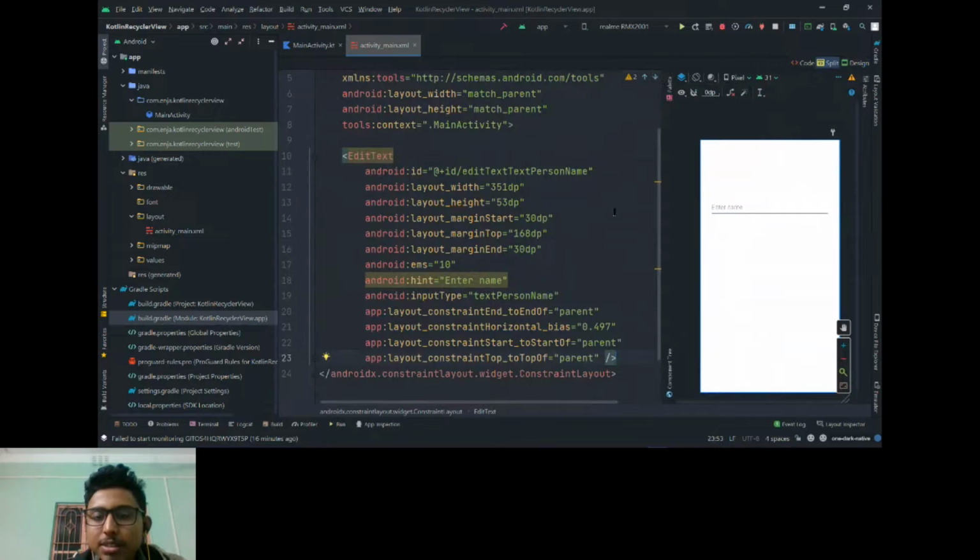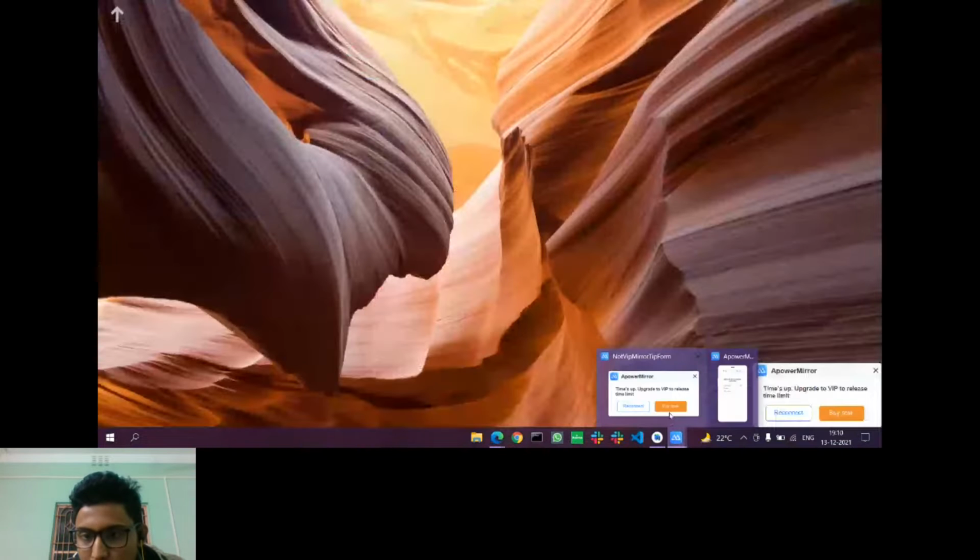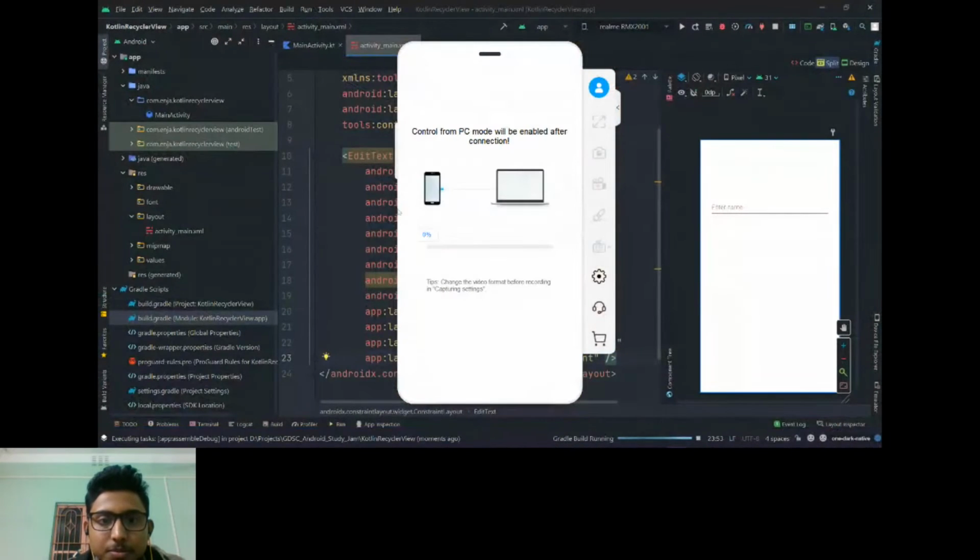Let's try to run it and see what happens. So let's run it. I think I have to reconnect again. The build is complete and the app is launching.